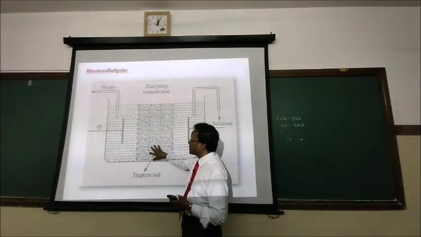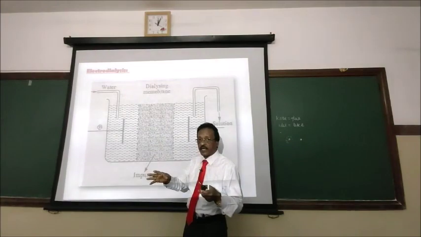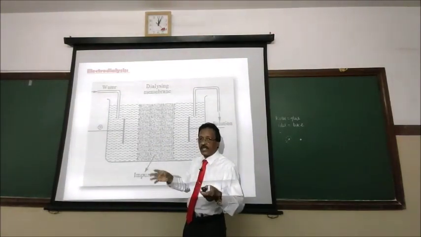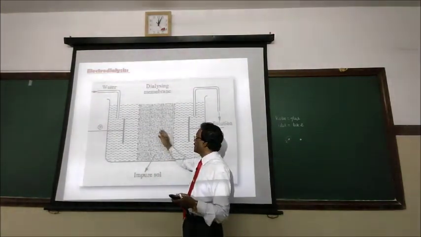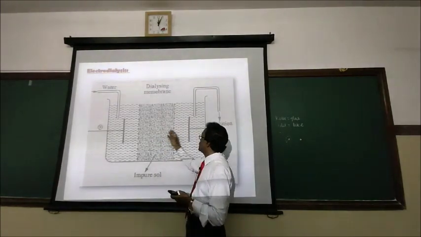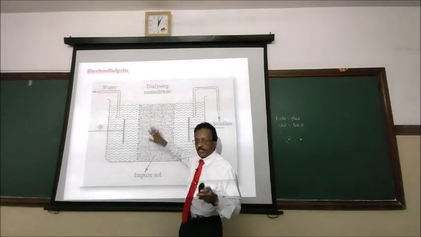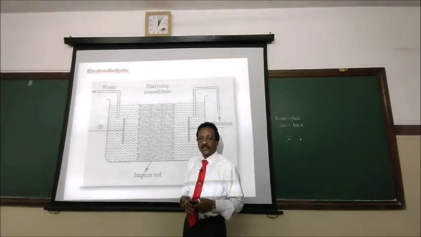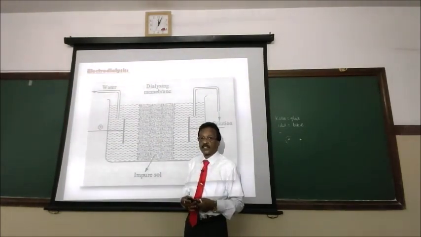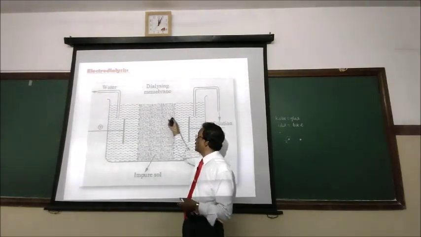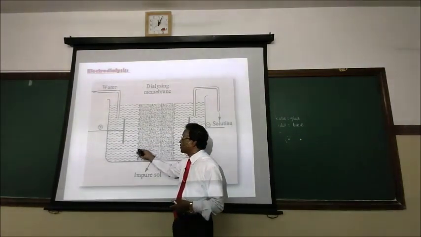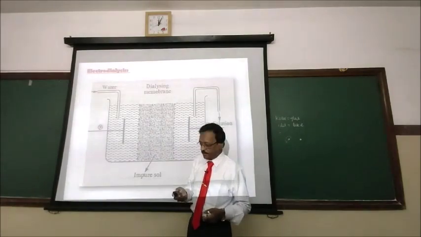When seawater is placed in the middle compartment, you pass the electric current. Seawater contains mainly salt, Na+ and Cl−. Na+ ions move towards the negative plate, and Cl− ions move towards the positive plate, towards the electrodes. Pure water is left behind. This can be used for the purification of seawater for domestic applications. So this is electrodialysis. The dialyzing membrane is used to carry out the separation.